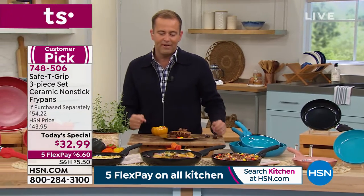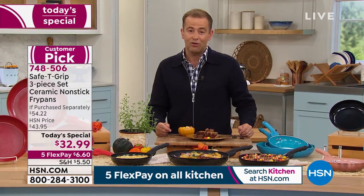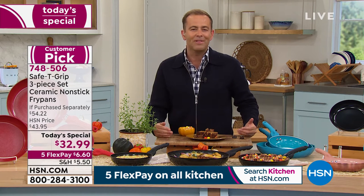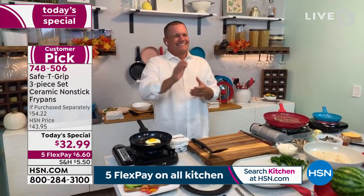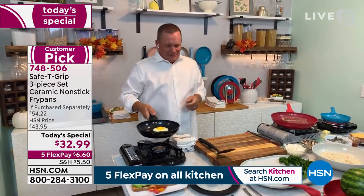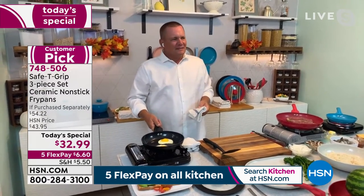As you can see here, we've got a whole buffet to showcase so much of the goodies that you're able to make in these fry pans — the workhorses. You use the fry pans more than anything else in the kitchen. Our expert tonight, Mr. John Florell, joins us live from his kitchen to yours. We already have hundreds of people ordering our biggest value ever. John, you've been in the kitchen all your life. Is there anything quite like Safety Grip?